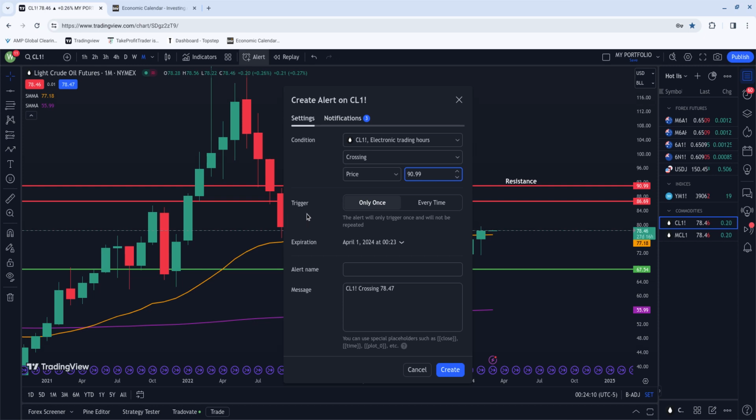All right, here's the trigger. It's going to trigger once or every time the market gets there. We need to be notified every time the market gets to 90.99, because once it gets here and falls down, it could be a whole other year or 2 years before it gets back up there. We don't know. And you can give it a little fancy name. What's the reason for this? You can say overbought. It's overbought. The buyers have bought it all the way up so high that it's going to fall back down. So that's the reason for this alert.